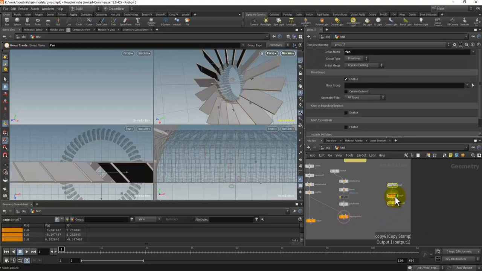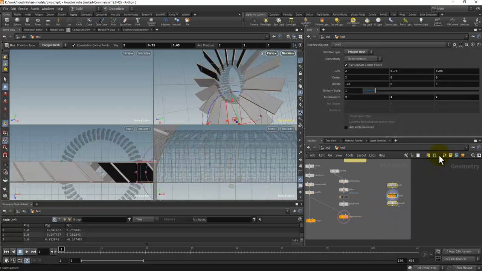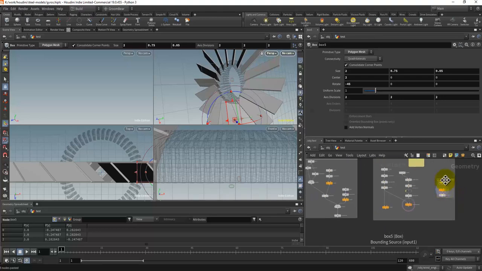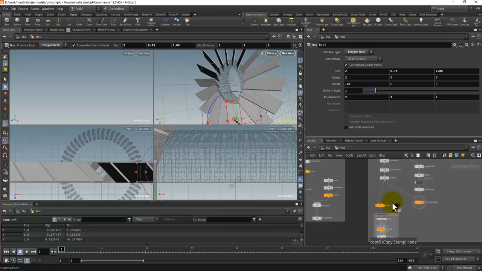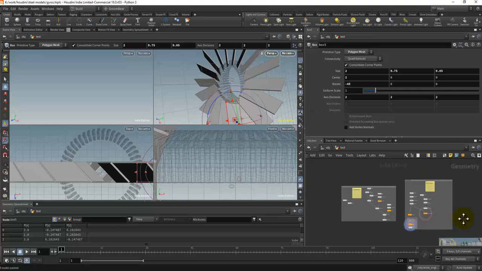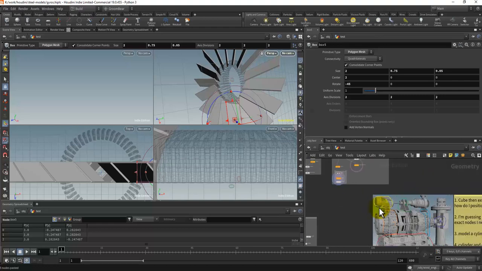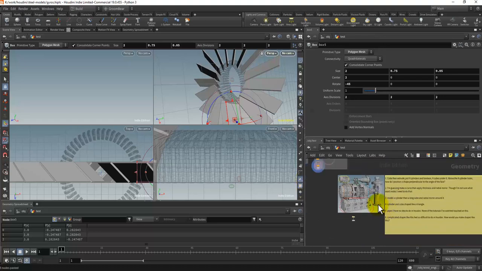Yeah, this one's probably a better example or use case for the copy stamp. So radial patterns, yeah. The way you went about it here is what I would do, the same thing there.